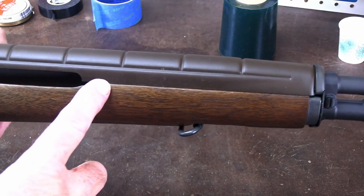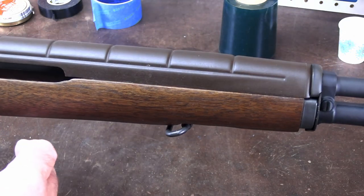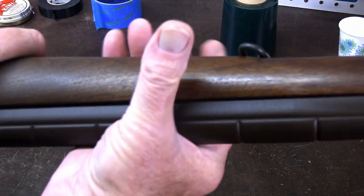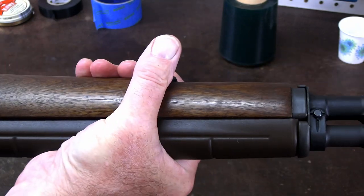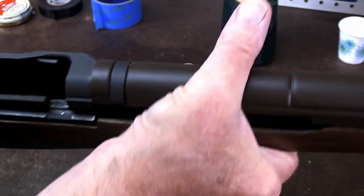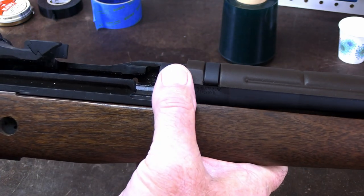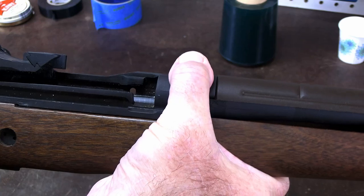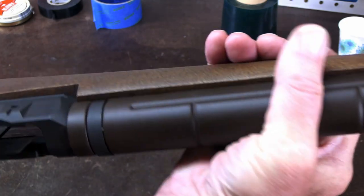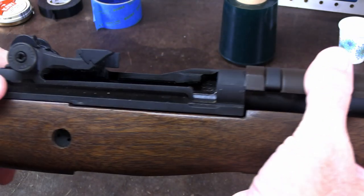Note this handguard is sitting squarely on top of this stock. That too is a vertical reference point. You don't want to disturb that, so leave the handguard on. That handguard will provide a good reference point, and it will provide a solid surface to prevent this receiver from sinking down unnaturally. You don't want this receiver to start doing something that it's not supposed to do in real life. You don't want to do something on the bench that it doesn't replicate when the rifle's all together. So leave your handguard on. You're not going to be getting anywhere near that handguard with any epoxy.